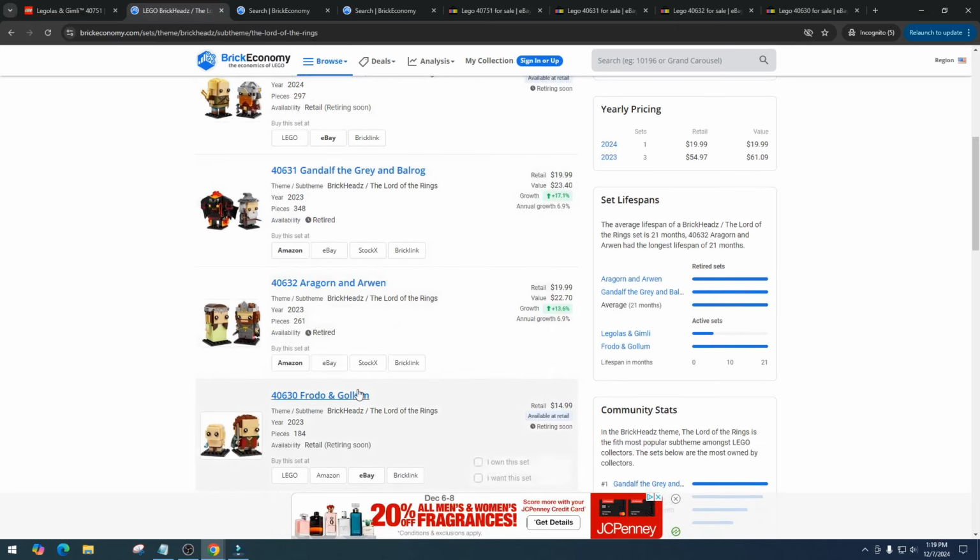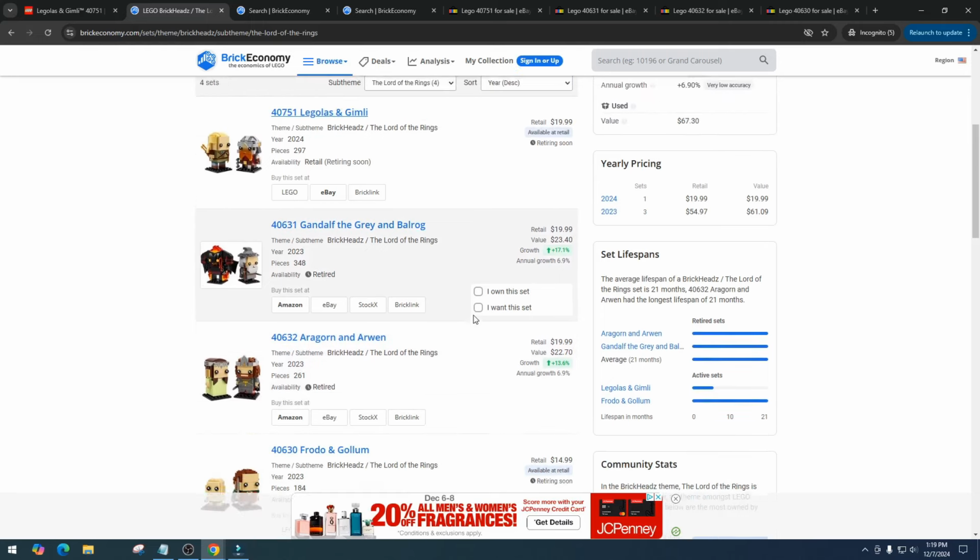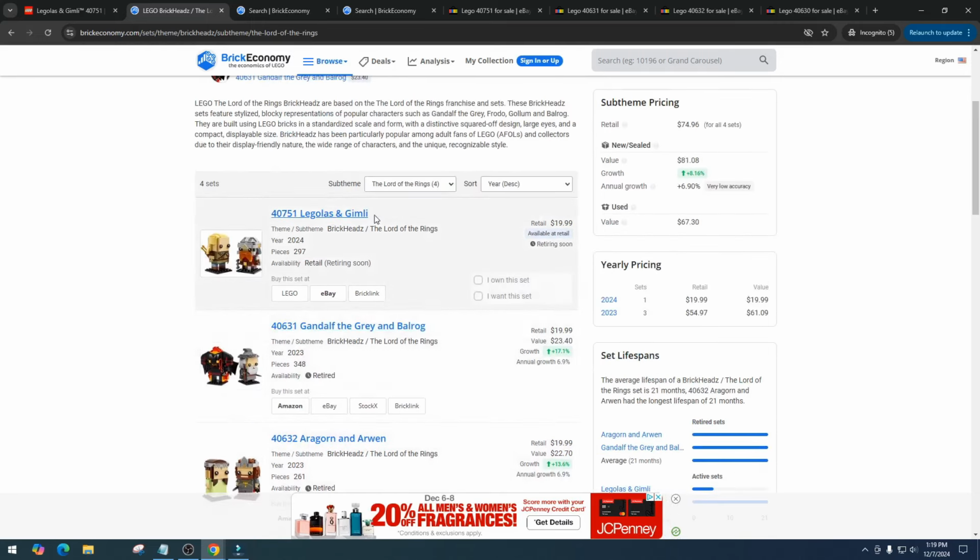But these are all LEGO Store exclusives. Again, when investing, you want exclusive sets because that means less inventory, because you're looking at it being stored at one or two stores, which is typically the Lego store, and it might be Target or Walmart. These BrickHeads were only available at the Lego store. So that drastically drops the inventory. And again, these will have way more inventory than Legolas and Gimli. And inventory matters when investing. I think you're going to be shocked with how well this does in retirement.